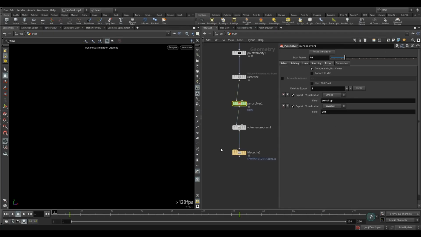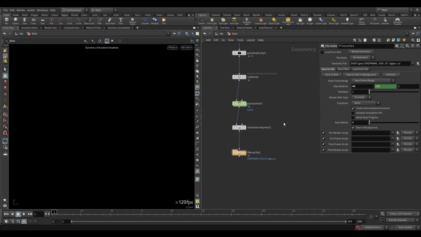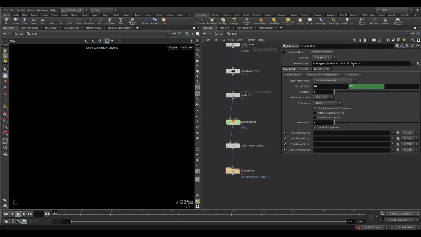Yeah, frame 40, so we can delete that. Go from frame 40 to 250, and let's save this into Geo. We'll do another folder in there called dust, and then in there we'll do 2 folders, because like I said, we're doing 2 simulations.